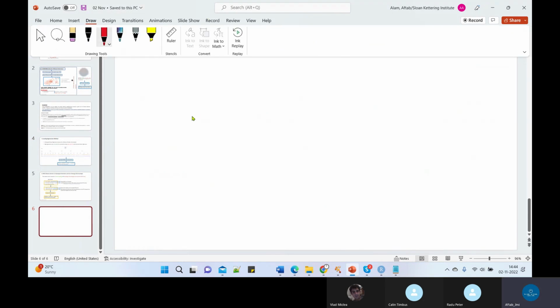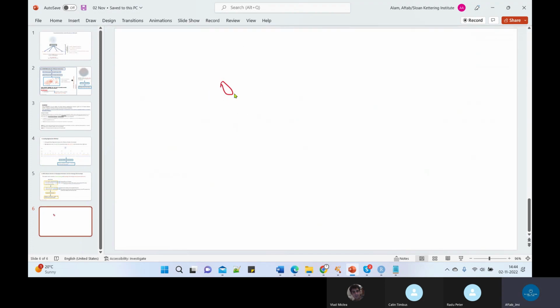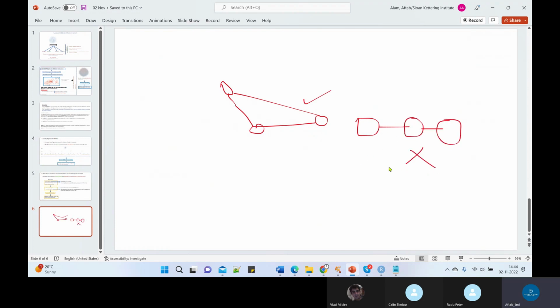Suppose we have found all these communities. Now we have to check the quality of the communities. Suppose one community is like this triangle, that means that is a motif, we have to keep it. Otherwise, some communities are linear like this, so we have to discard these communities because they are meaningless. In graph theory, if nodes in a community are interacting with each other, that means it is meaningful. But if it is in that manner, we should remove it. But if it is connecting again like this, we can consider it.